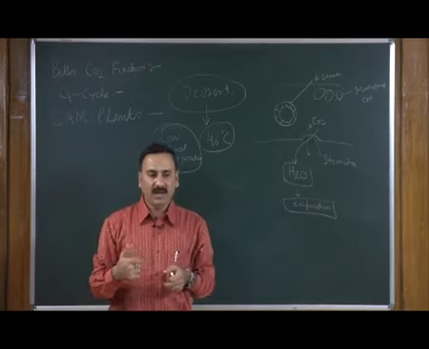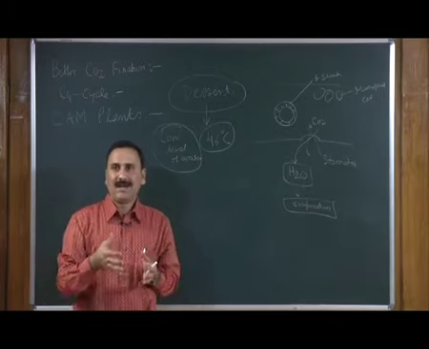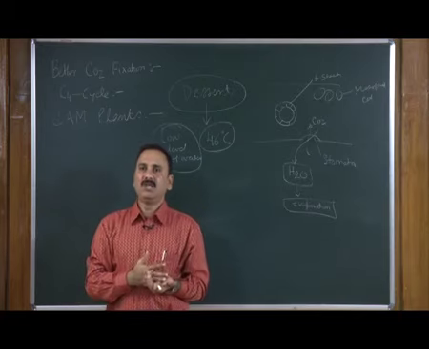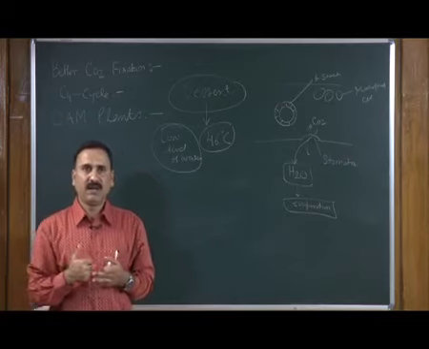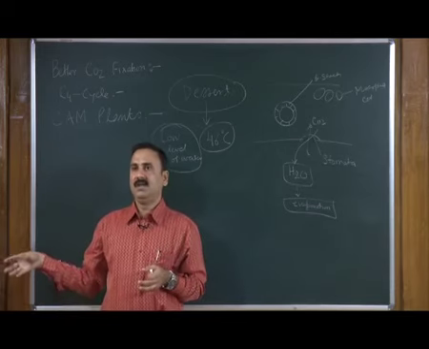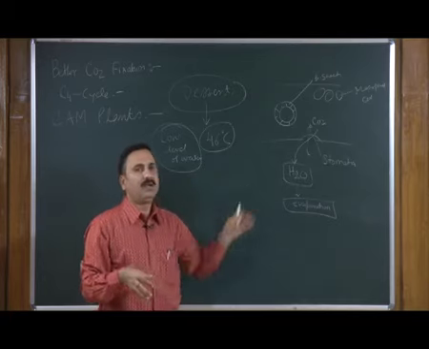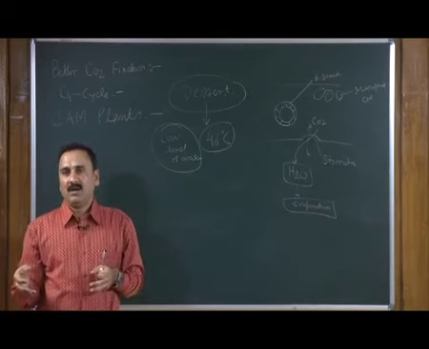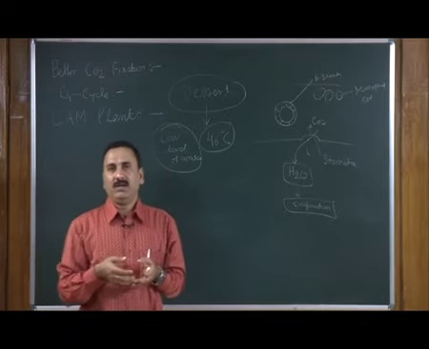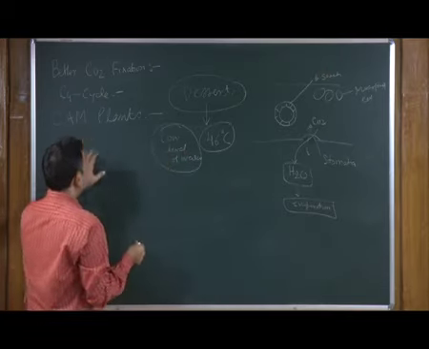So, these plants have gone for another kind of adaptation. As you might have seen, in all other plants like C3 plants or C4 plants, the light reactions are always followed by the dark reactions, so that whatever reducing equivalents you have generated during the light reaction are used in synthesizing sugar by running the dark reactions. But in these unique conditions where you cannot run the dark reaction when the light is available, because the stomata are closed and there is no carbon dioxide available, the plant has adopted a different kind of metabolism, known as the CAM metabolism or CAM cycle.